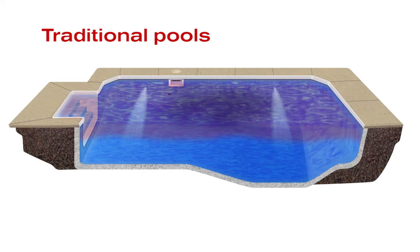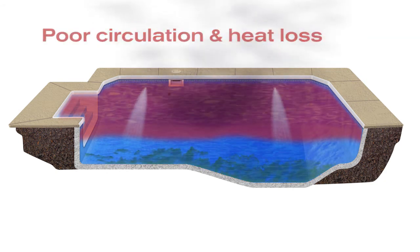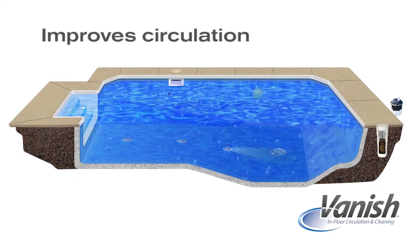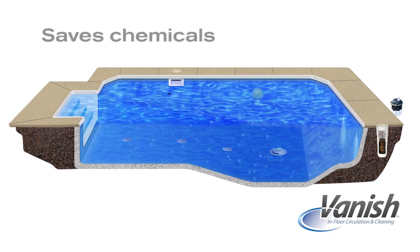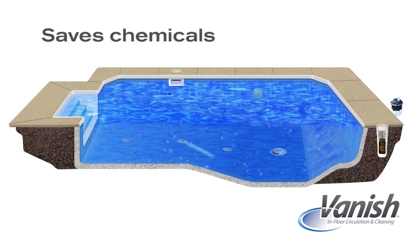Unlike traditional pools, which return water near the pool's surface, Vanish returns water along the entire pool floor, more effectively circulating water to all parts of the pool. This mixing action improves circulation and reduces chemical use, giving you a clean and healthy swimming environment, and extends the length of your swimming season.